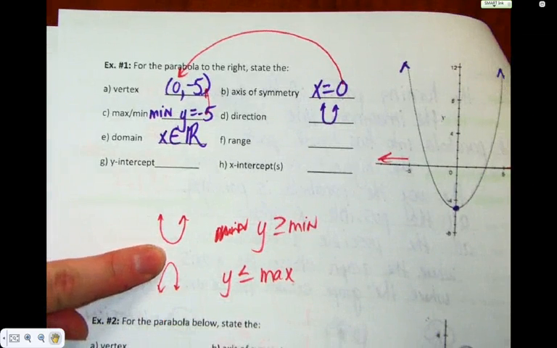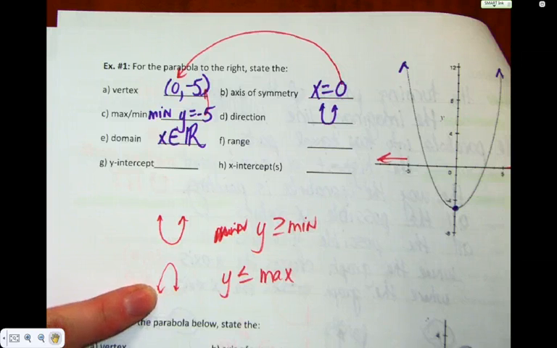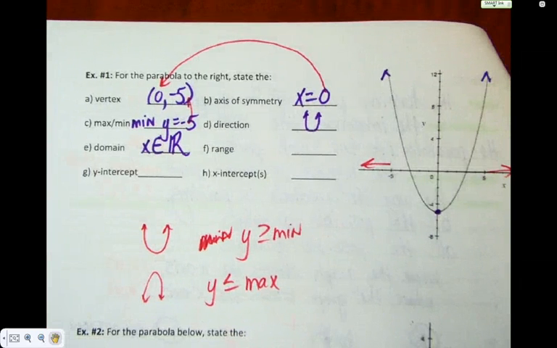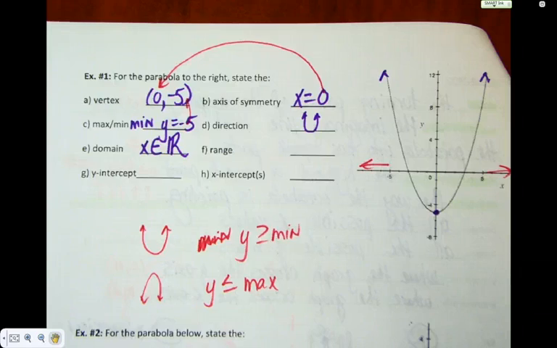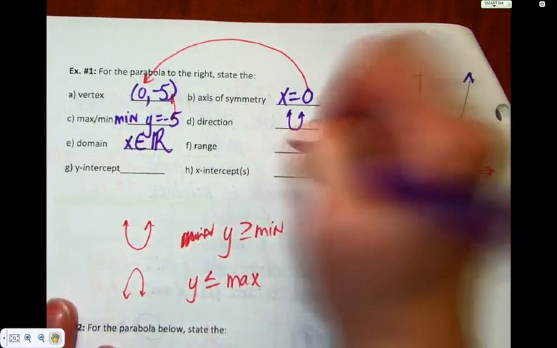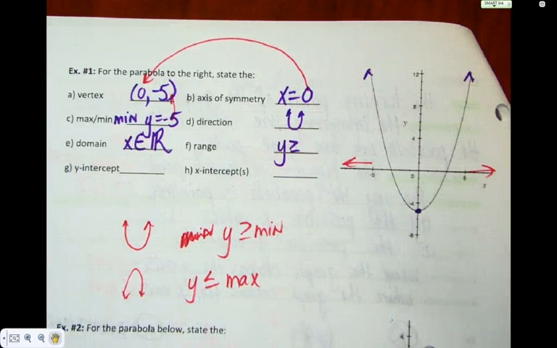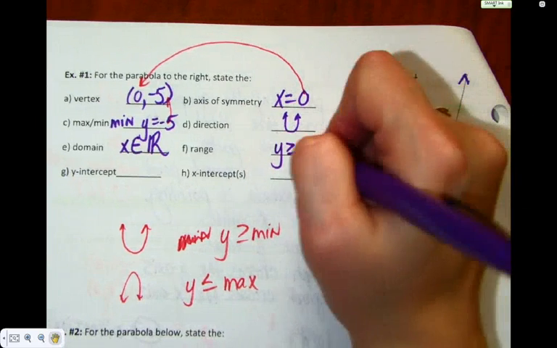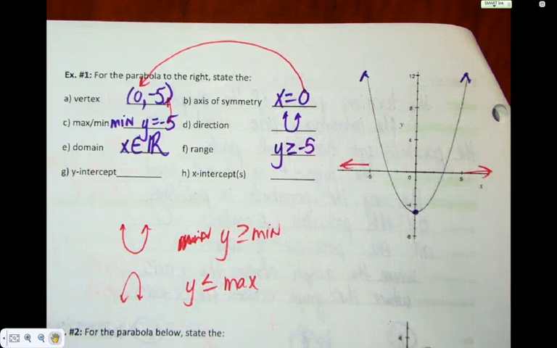What if the parabola flipped down? Here I'm going to hit a high point, and my lowest point is going to be -infinity. So how do I say all the numbers from -infinity to a number? That's how we say it. Because this is an up parabola, my range is going to be y is greater than or equal to -5.